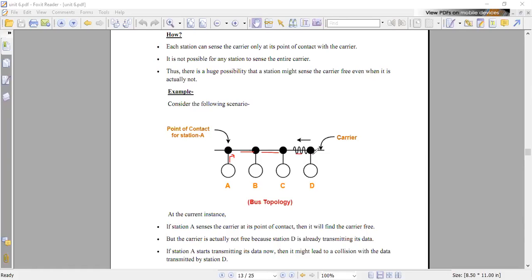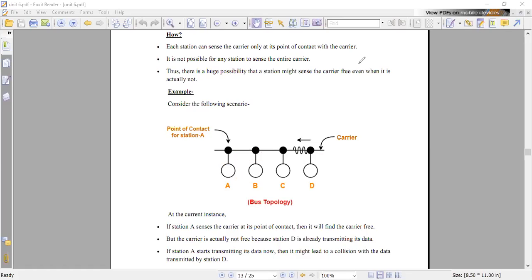If there's no data on this media, it comes back to here. Then computer A can understand there's no data transmitting on this common media, and it starts transmitting the data. So these kinds of techniques are used in CSMA/CD, which uses collision detection technologies.